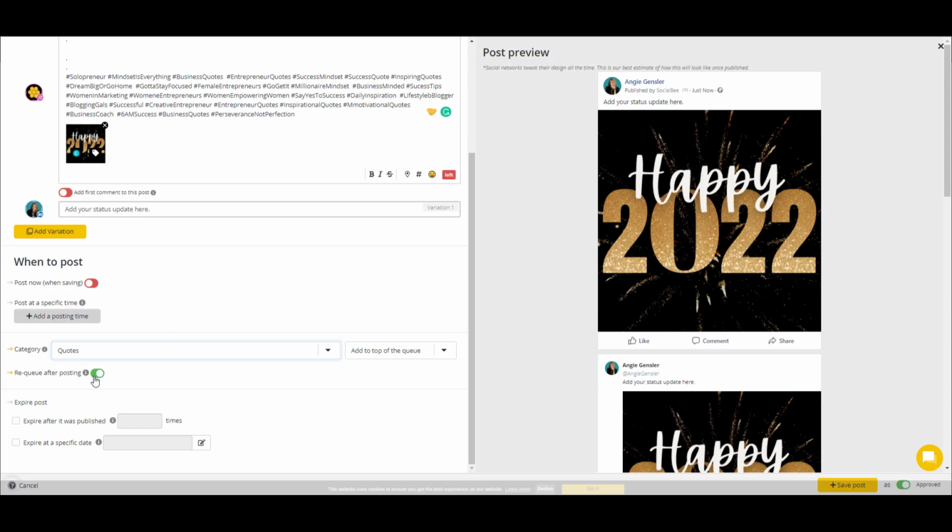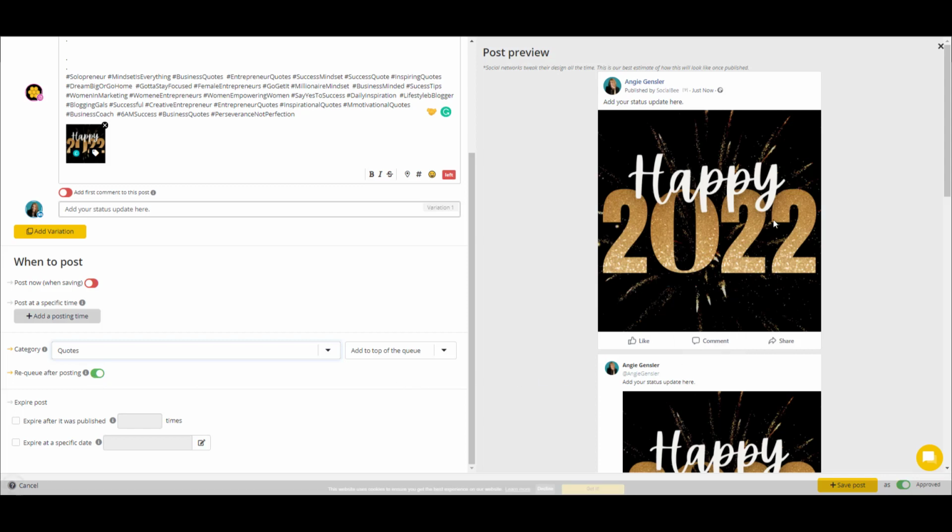So that means once this post goes out, it will go back into your queue to the bottom of the queue. This comes in handy if you have, let's say, 100 different quotes built in there. They're just going to keep re-queuing. And if you have 1 or 2 scheduled a week, now they're repeating every year, maybe every half year, every 6 months or so. So this comes in handy because now you're not having to constantly create new content all the time. You could build a big queue once and be done.